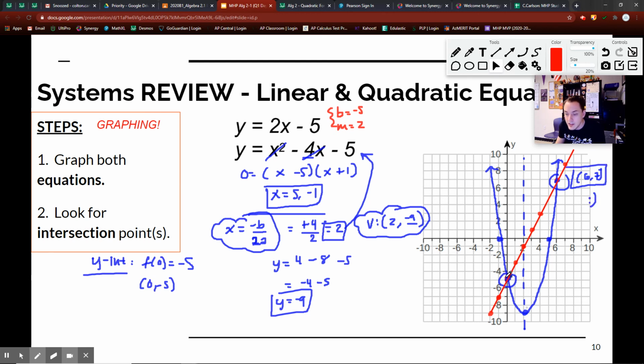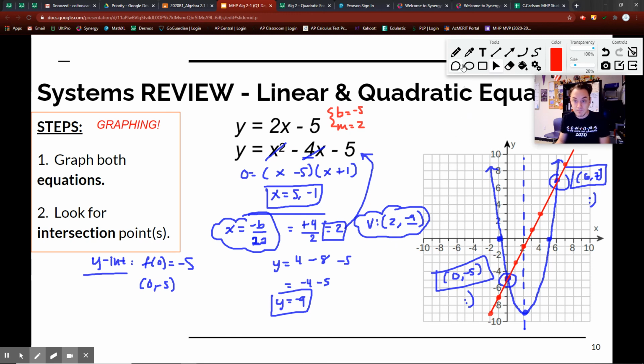Okay. And then my other solution is down here. That's 0, -5. So this is another solution. So I hope this kind of jogs a little bit of your memory of what we did when we did nonlinear systems a couple weeks ago, almost like a month and a half ago. Okay, let's graph both of these on Desmos and see if those points are correct, because we always want to use Desmos just in case to double check. But this is how you'd basically do it, just graphing by hand. Okay, graphing by hand. Let's do it.